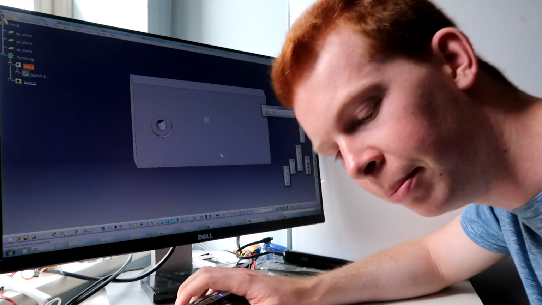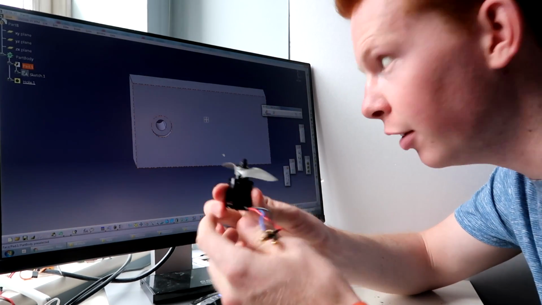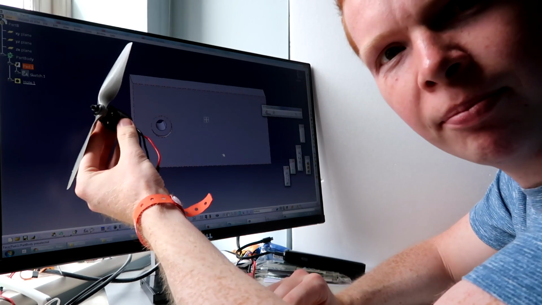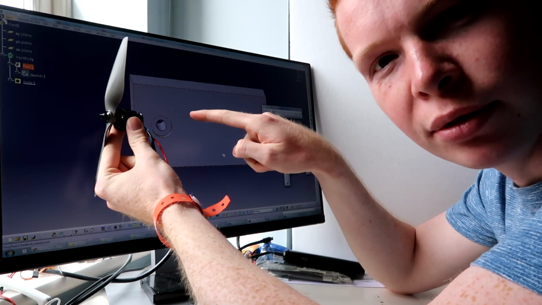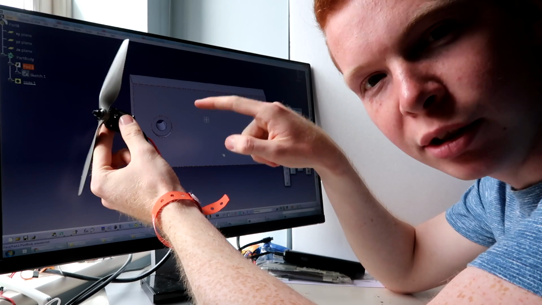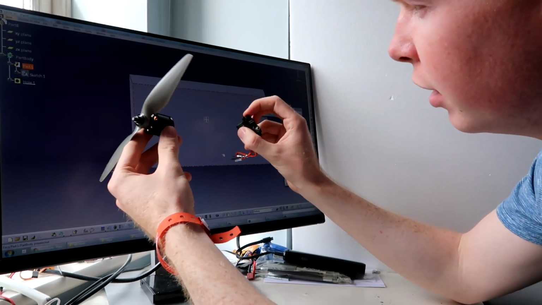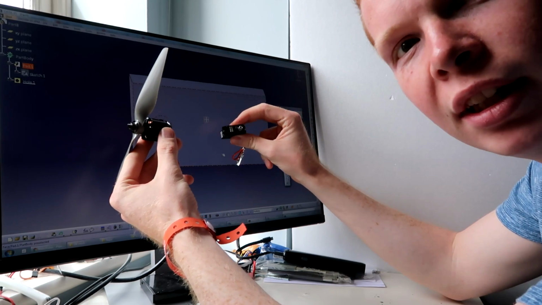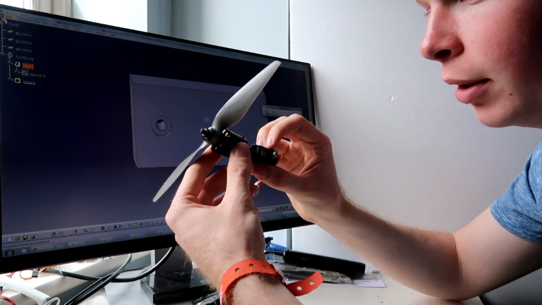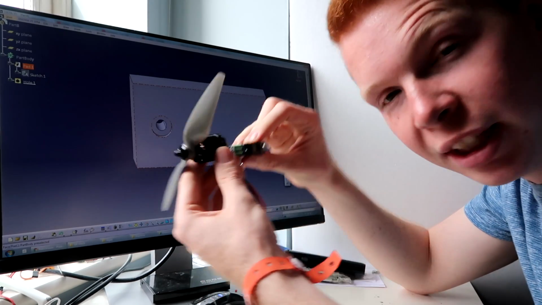So this is what I'm thinking. The motor will sit on the end of the pod, right here. This will be where the feathering shaft goes through, which will join to the main spar of the wing. And then the servo will sit just behind the motor in this part. So it'll be one compact unit, and the servo will actually rotate with the motor.